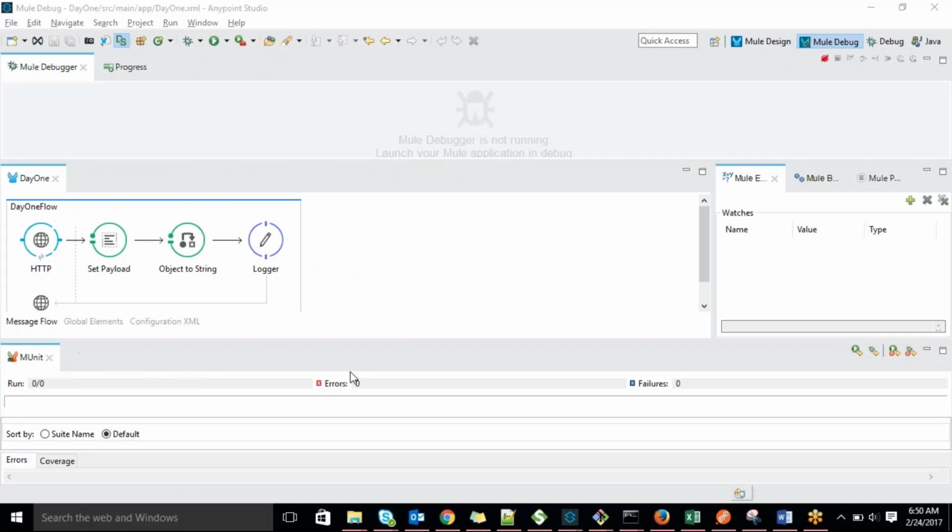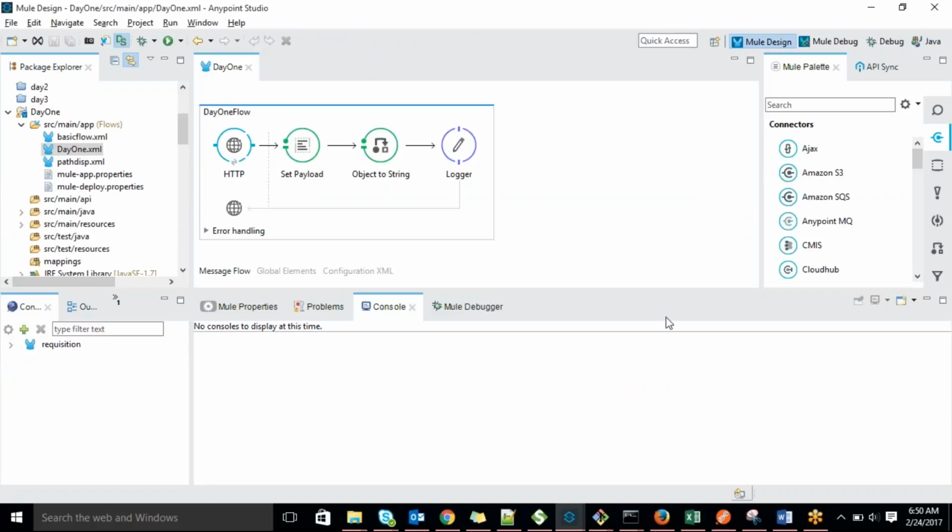MUnit is nothing but test case creation. Some of the clients will ask for test case creation also. Listen carefully to why I'm saying MUnit is most important here. Sometimes I can't see the output. Why?